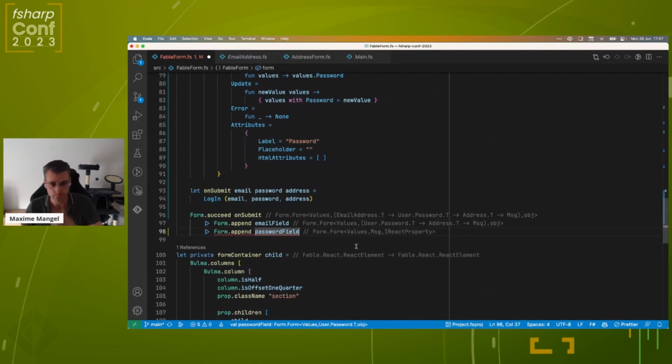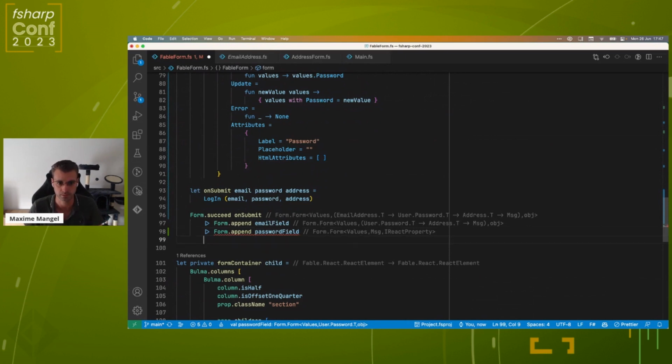Now I need to embed the new forms inside of it, and it requires a bit more wiring compared to the previous one, because previously we were using the property as it was. Now we need to map the values between the current form representation into what address form is using internally.